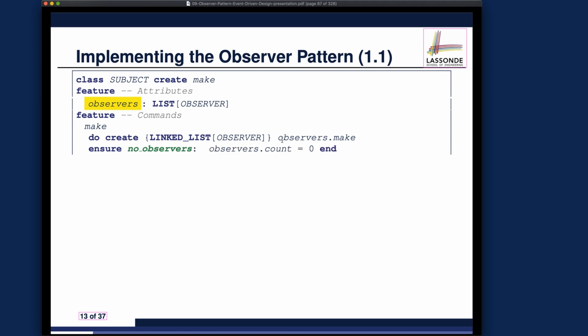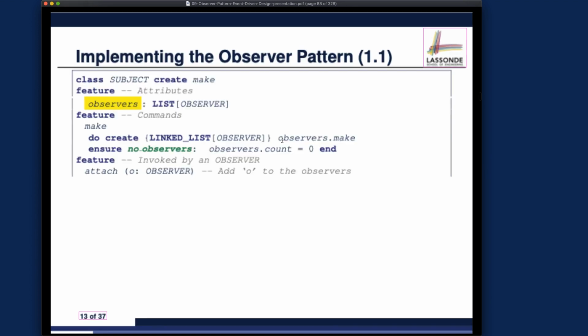The postcondition should be observers.count equal to 0, or you can say observers.is_empty, right? We just want to say the list is simply empty to begin with. No observer just yet. Meaning that if the subject is trying to make a change right now, and then you want to say dot notify, in that case, no observers will be notified. In that case, you'll be kind of useless because no observer is really listening to this particular subject.